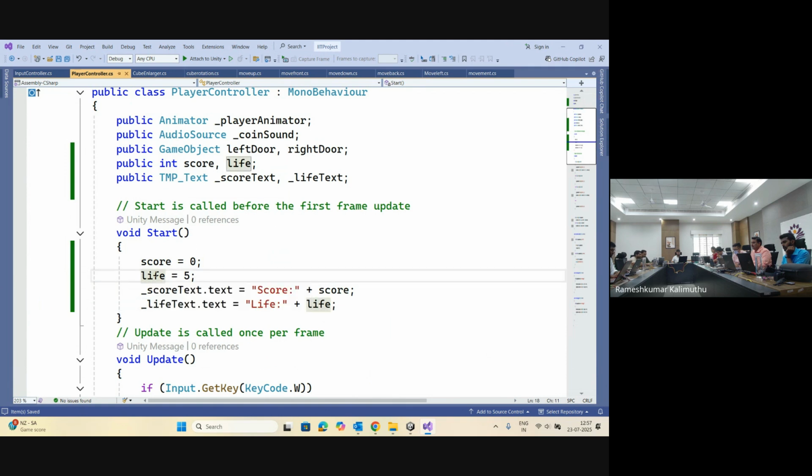The value which we have assigned will be updated.